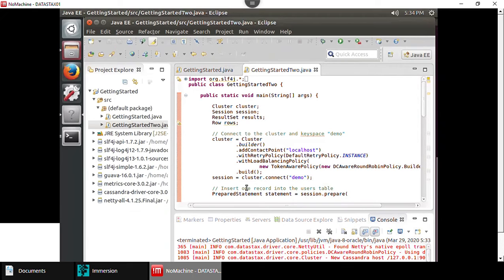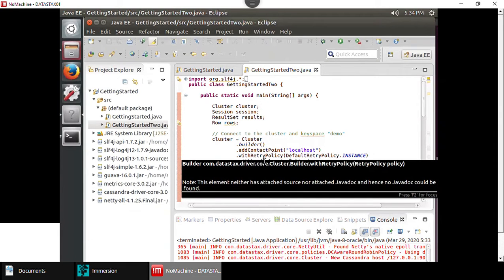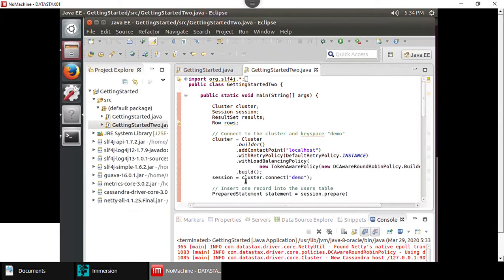So whenever a node is at about 80% or 90% of its CPU utilization, the cluster retries based upon the token. And also we made use of prepared statements, which makes queries run a bit faster than a normal DML query, and also helps with protection from SQL injection and other such things.